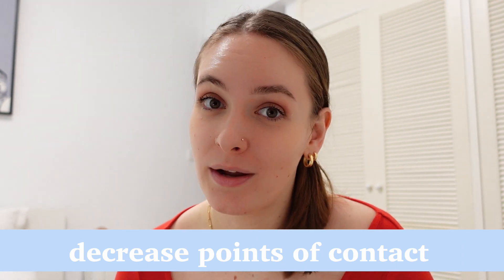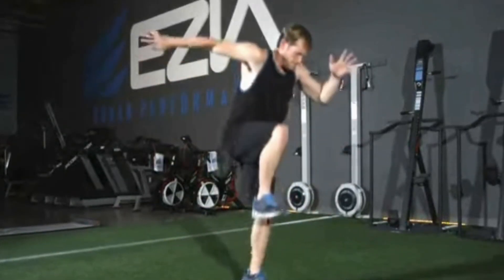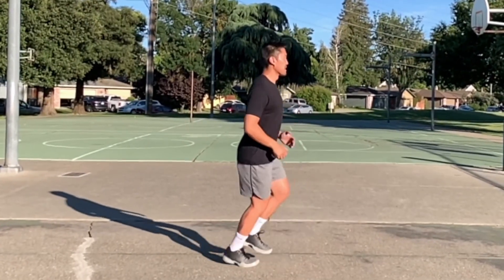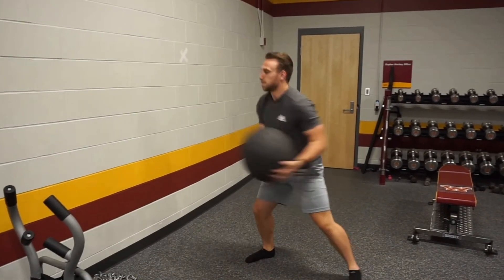Number four in the list of ways to increase the intensity of your plyometric drills is to decrease the points of contact, or go single limb. Instead of using two limbs, you'd use one. If you do a jump, try landing on one leg instead of two. You could even try taking off from one leg and doing a hop instead of a jump — landing on the contralateral or the opposite leg, or on the ipsilateral or the same leg. All of the forces acting on your body have to be absorbed through one limb, and it also puts more forces on us from the transverse and frontal planes. This kind of exposure might mean we're better equipped to handle loads coming at us from different angles or unexpected ways. Instead of pushing a medicine ball with two arms, you could push it with one — the list goes on.